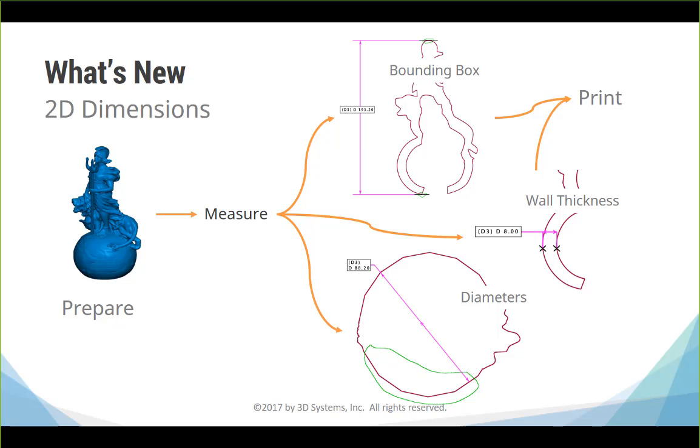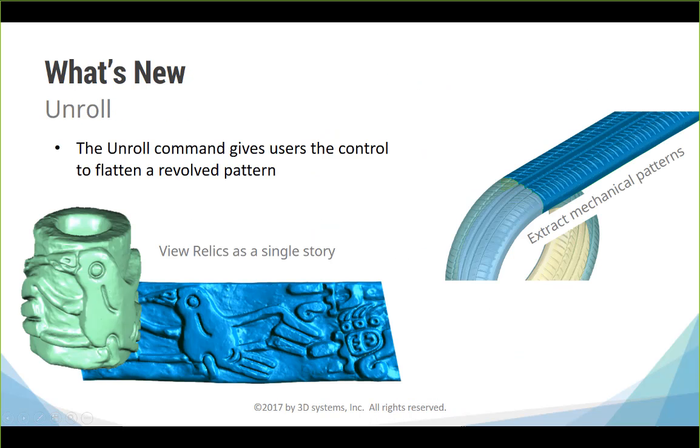In the dimensioning section, you'll recognize a lot of these tools here. You have the ability to select scan data and create dimensions directly on that information. So you can see on the right-hand side, you have different options here to take a look at wall thickness or capture diameters and heights of objects inside of cross sections, which helps quite a bit.